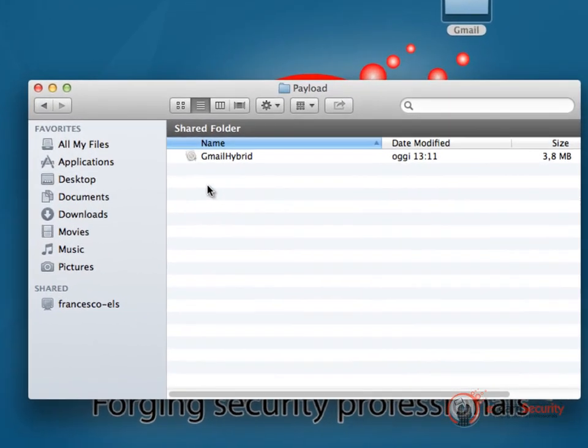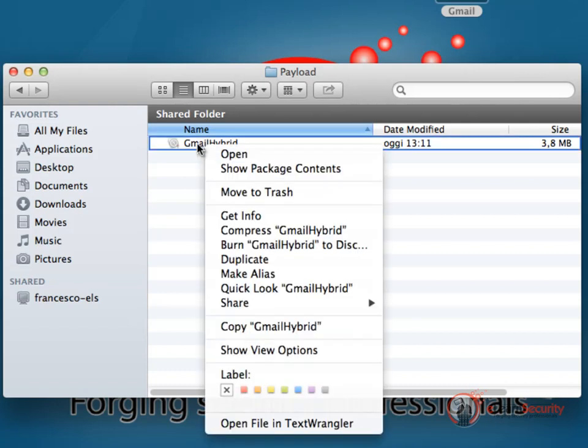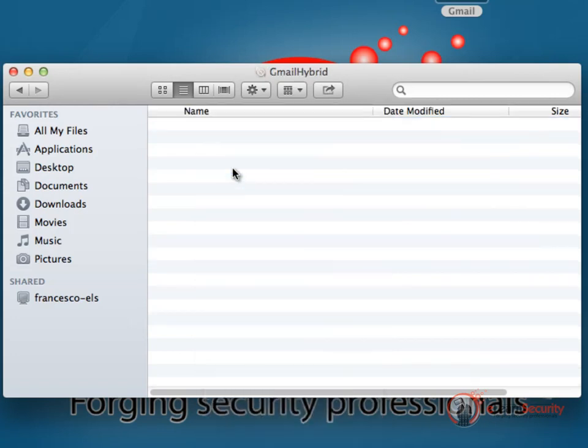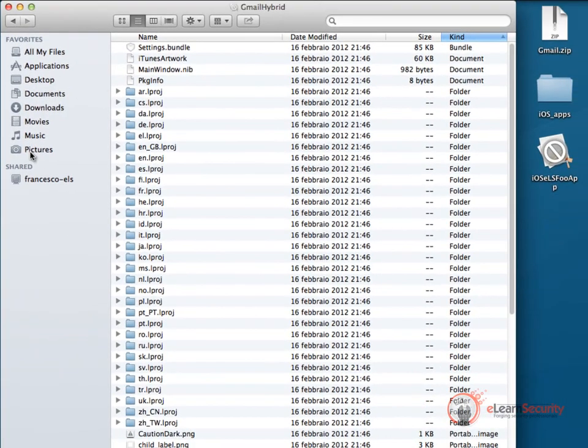The Payload folder is the most interesting folder in this archive. Within this folder is the actual app that is stored as a package with the .app extension. We can inspect this file by right-clicking on it and selecting Show Package Contents. In this app package, we can find all the files that the application needs to function. For example, we have folders for different languages, images and icons used by the app, and audio.